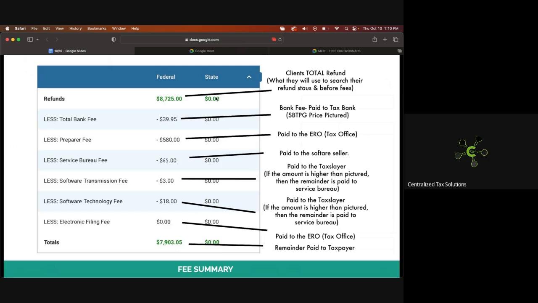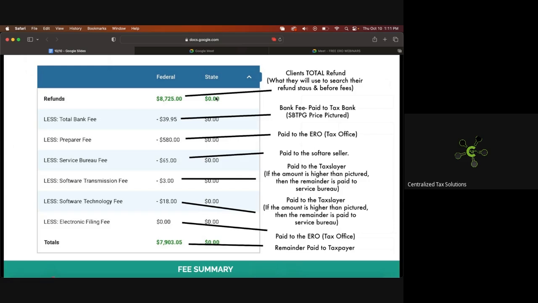As I explain to all my clients, as far as what a bank product is, there is no legal way for me to get paid out of someone's refund without the bank separating the money. So I always explain to my clients every time. If you did not know, part of the banking process is that you are supposed to explain this to every client each time. You can do it your own way. This is my way. I sit down and tell my client, my fee is whatever the fee is. Let's say it's $500. My fee is $500. You have two options. You can either pay me up front and avoid the bank fee, and I always give them the total. My bank fee total is like $150. I up it so I can make residual income for myself, which we can talk about later as well. But my bank fee is $150.